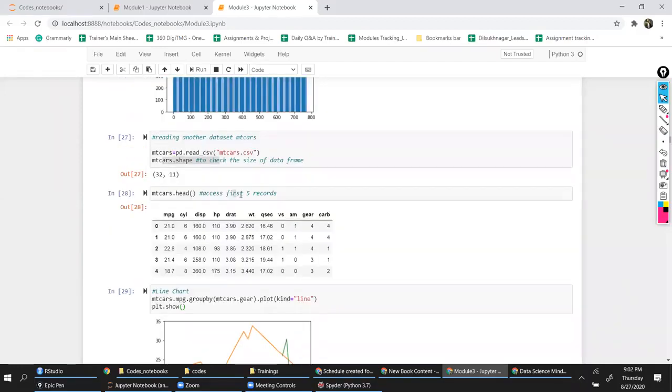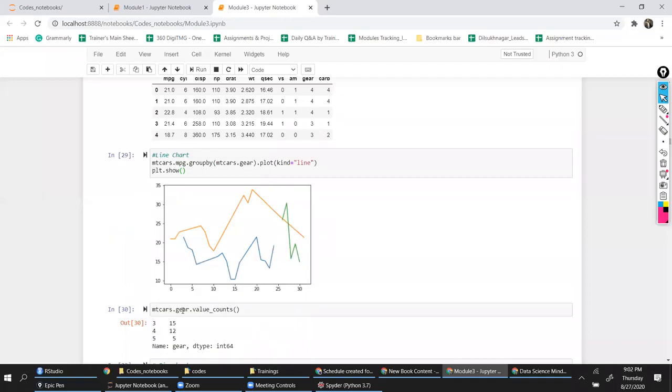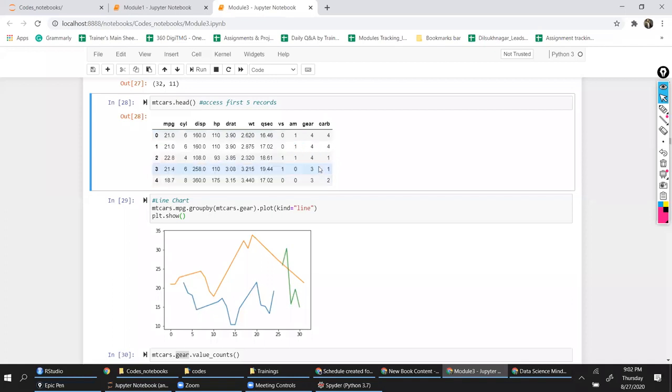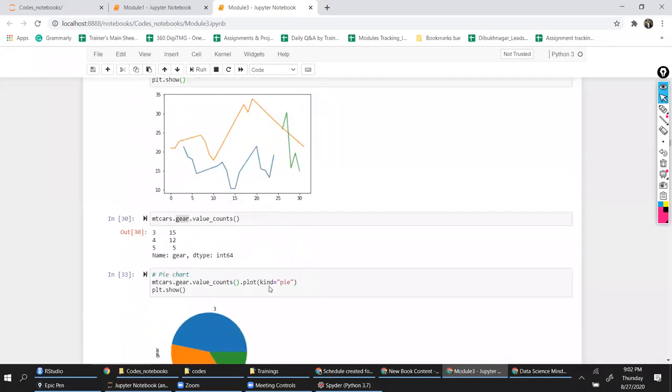So if you look into the data set, or if I just say mtcars, the full data set, then you have 32 rows, 11 columns. One of the columns is gear. Now if you look into the gear, as I said, it has 3 gears, 4 gears, and 5 gears. You can see those 3 different colors.